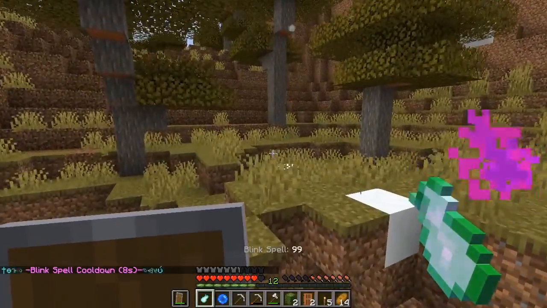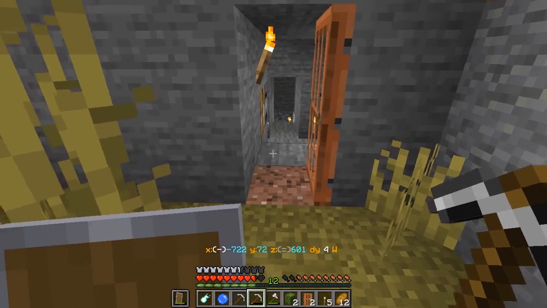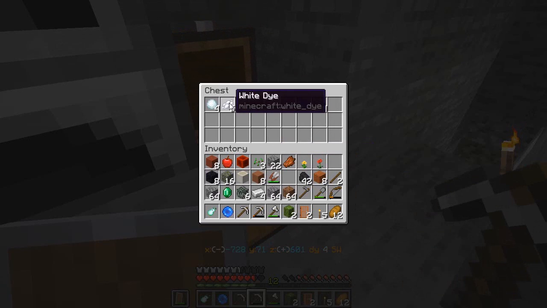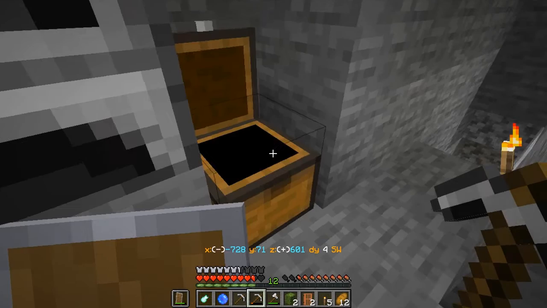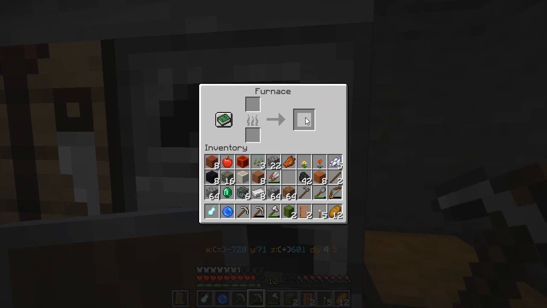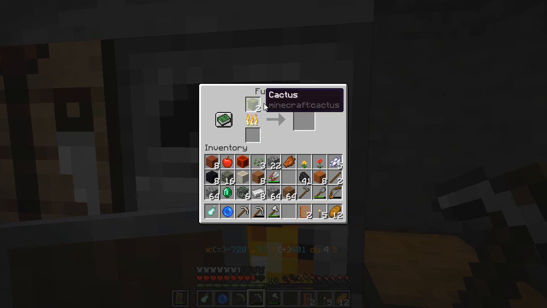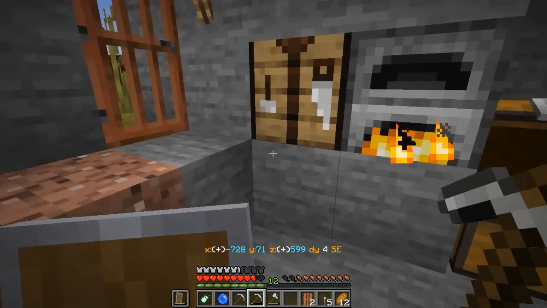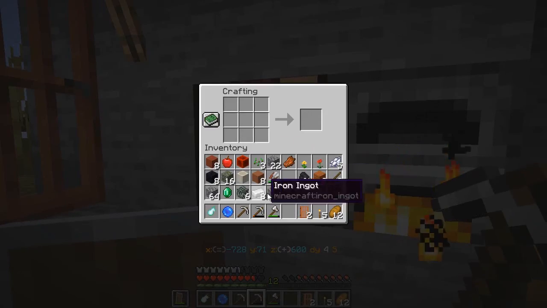Let me get back to where I was last night. Ah, found it again. Now, where was I? Yep, there it is, my white dye. Oh, I left this in here. I left my iron in there. Oh boy, I left so much stuff behind. Oh, good grief. Well, right, that was crazy enough.